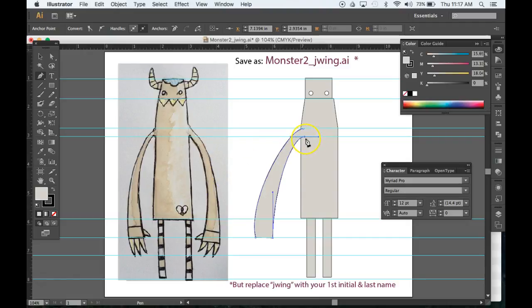Now I'm going to Option click on this again, and then I'm going to Option click on the final point to close that shape. Notice how when I roll a cursor across there, see that little circle that comes up, that means I've hit the point. So now I have this whole object as his arm, and I'm not going to send it to the back yet because I'm going to do something slightly different with that. To create this part of the hand, I'm just going to do 4 points.